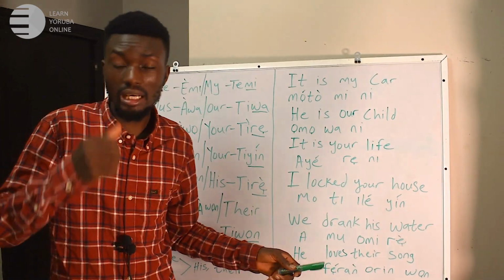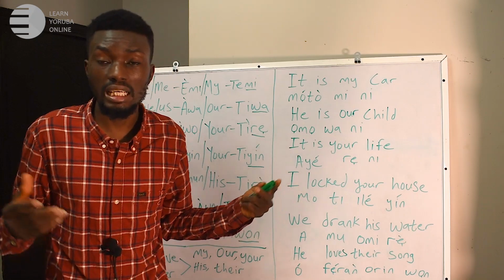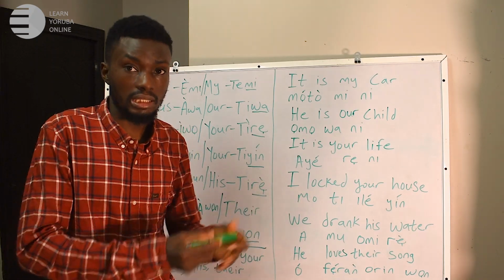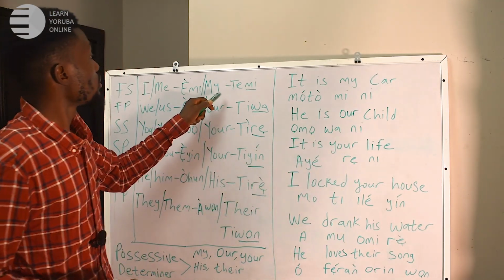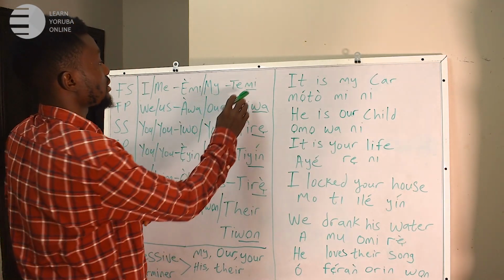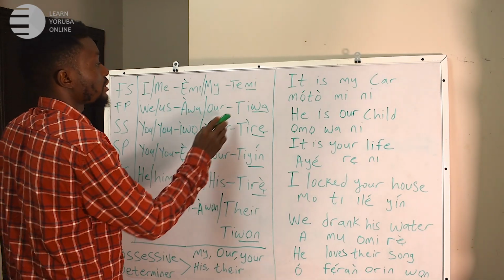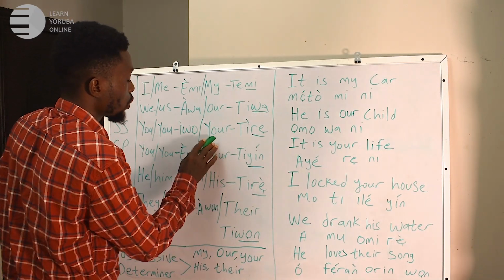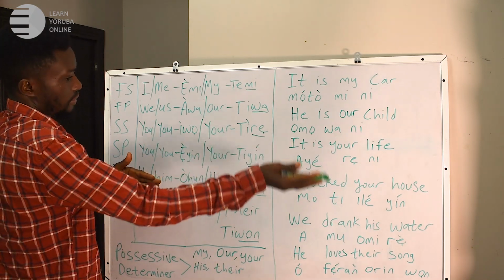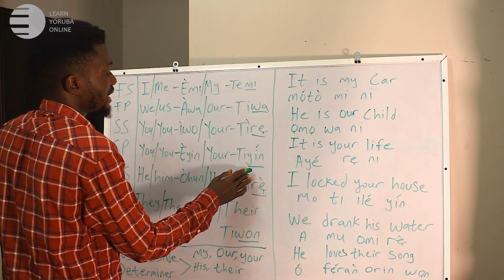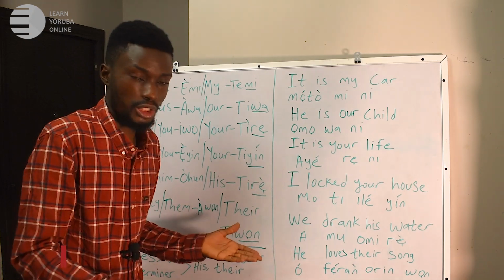So that's just the terminology and everything in the Yoruba language. The noun will come first, and then you use the possession, whatever it is. So mine, tèmi, use as mi to show determiner. Our, tiwa, use as wa. Your, tire, use as re. Your, tiyin, if you are referring to more than one person, use as yin in determiner position.